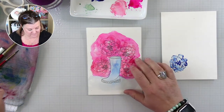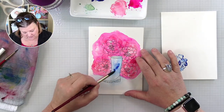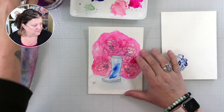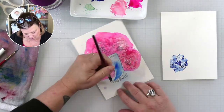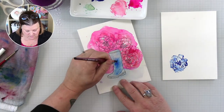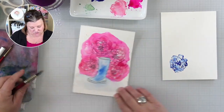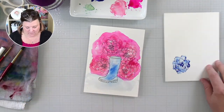But, okay. So now I'm going to come back into the boot here. And I'm going to add a little bit across that center because I want there to be a little bit more of a washy feel to it. So let's just add a little bit more. Lift some up and out. Add a little bit here. Just kind of let that be. So this has that feeling of line and wash, but we stamped it in. I'm loving it. All right, let's go.